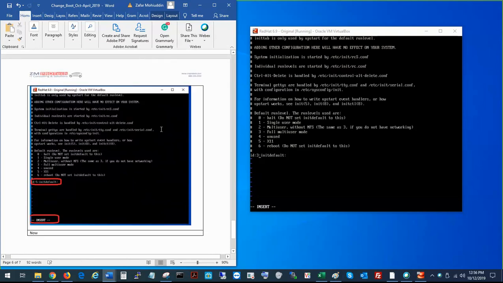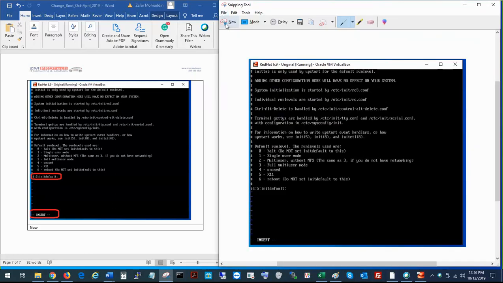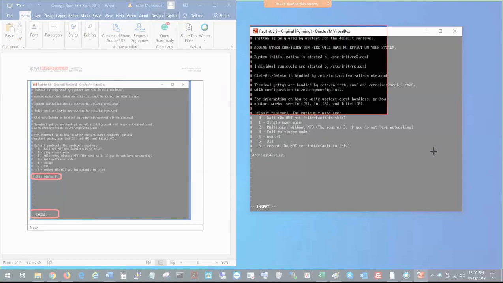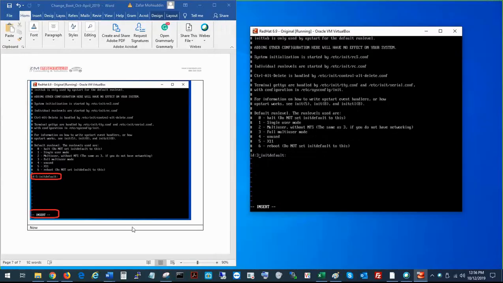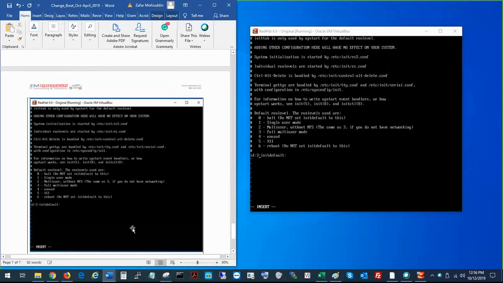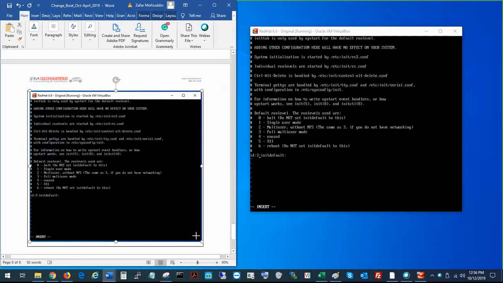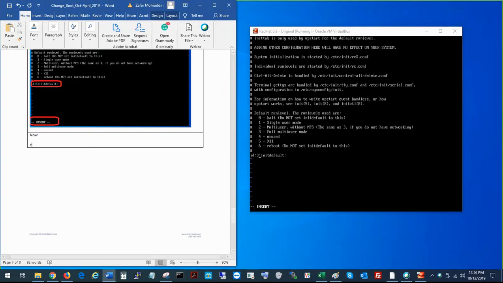Okay, so I'm going to capture this screen now. This is going to be a painful very first time here. After that, you don't have to come back here all this time. This is like an initial setup. Okay, now change 5 to 3 as shown.